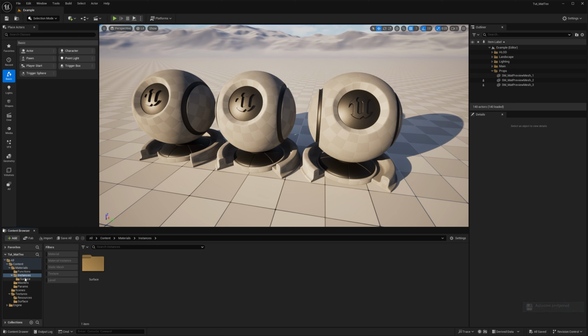And then under that, I've also got masters under the materials folder. This is basically going to be our master materials or parent materials, whatever you want to call them. This is the material itself that brings in the material function and all the other stuff that we're going to be using. And then I've got params. Params is going to contain our material parameter collections. This is something I didn't mention at the beginning of the video, but it's essentially a parameter that can be adjusted via sequencer in Unreal Engine, as well as some other different subtools in Unreal. So I'm going to show you how to set that up as well. It's another component of the material system that you can utilize.